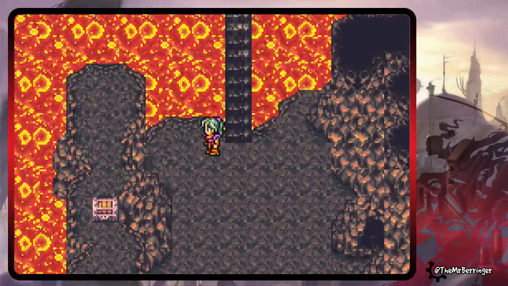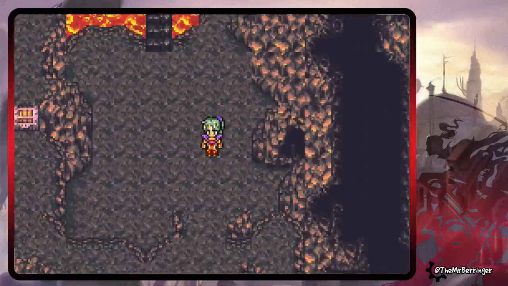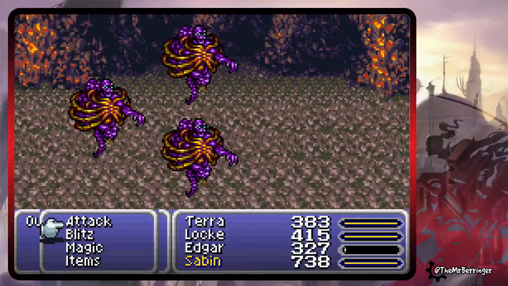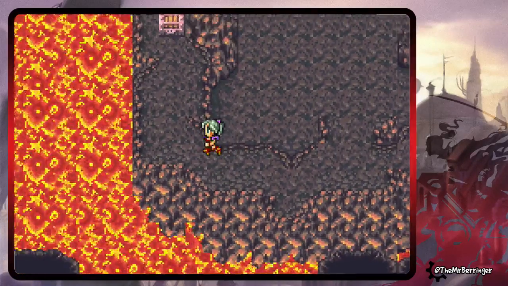Obtained the invisibility scroll, hey! Okay, I'm not mad. That's pretty cool, actually. Okay, outcasts, I don't want to fight you guys. Thank you. I'm sorry for the speeding up, but it's just... Ooh, that's something we have to go through there. So let's go get this chest.